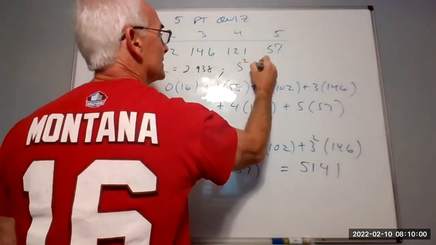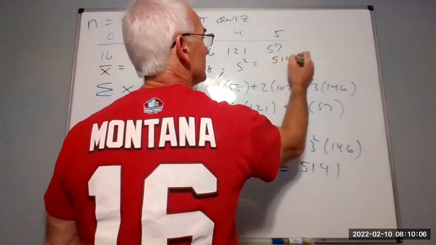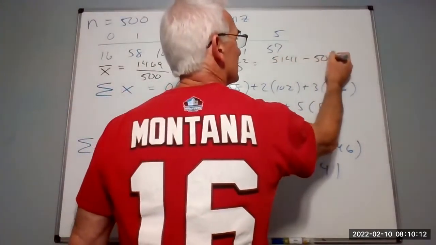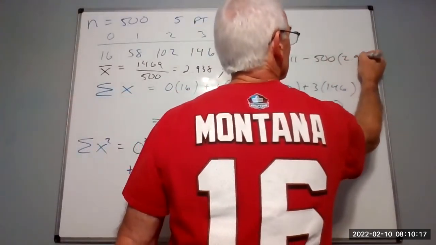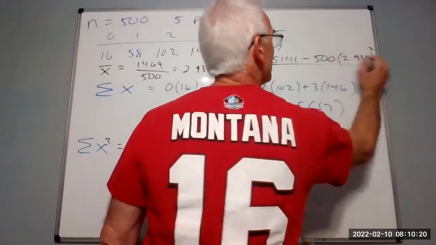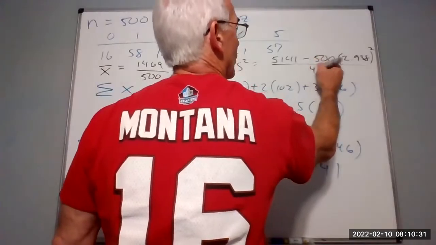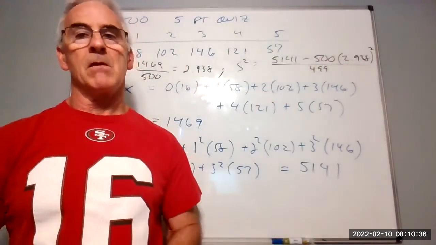Now we can calculate our variance. Based on what I showed you, the variance is the sum minus N, 500, times the square of this value, divided by what? 500 take away 1, or 499. Beautiful, 499. Is there ever a time I would divide by 500? With the population, like the whole population?